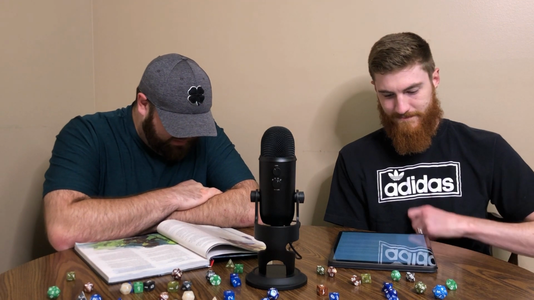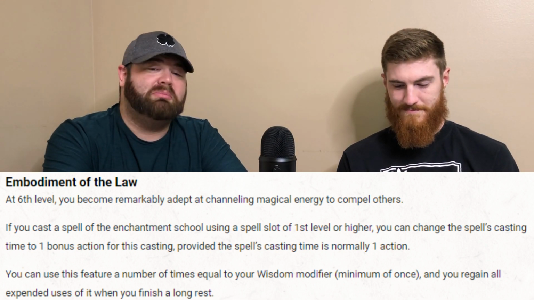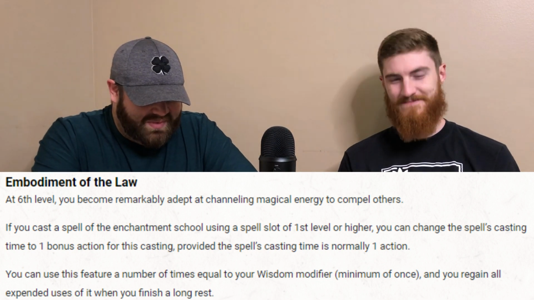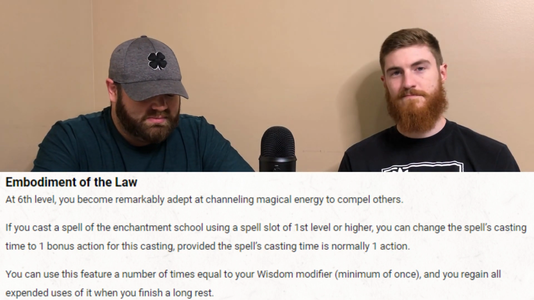Yep. At level 6, you get Embodiment of the Law. If you cast a spell of the Enchantment school using a spell slot of first level or higher, the spell casting time can be changed to a bonus action if it was originally an action to start with. Yeah, that's going to be fun. You can use this feature a number of times equal to your Wisdom modifier per day. You get all expended uses back on a long rest. So, Hold Person is a bonus action. Pretty good. Seems pretty good.